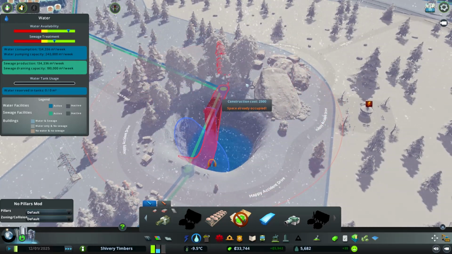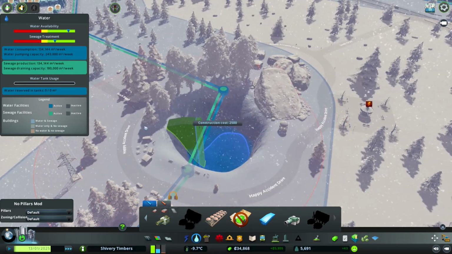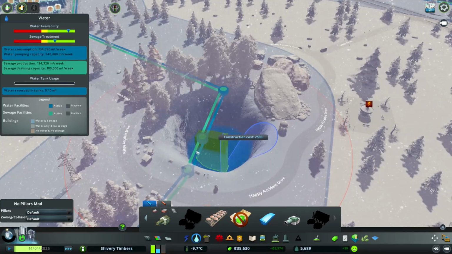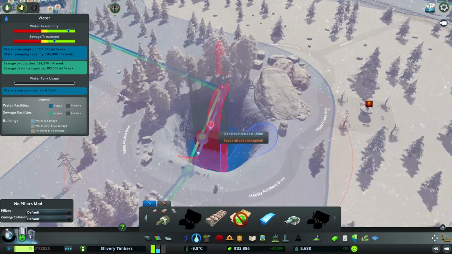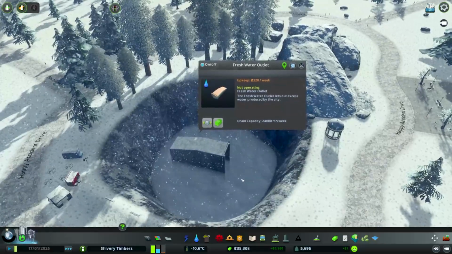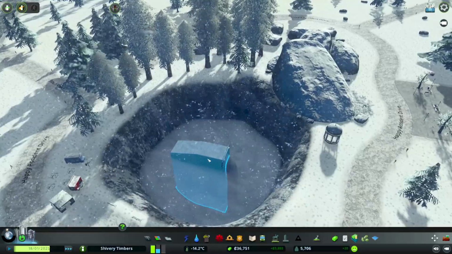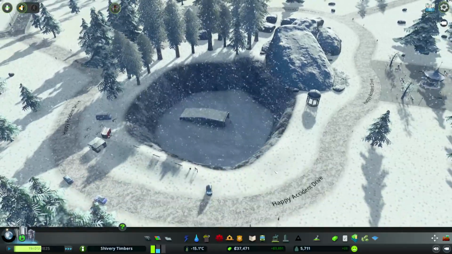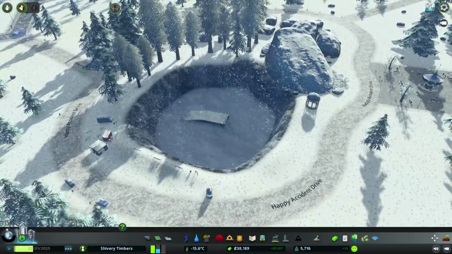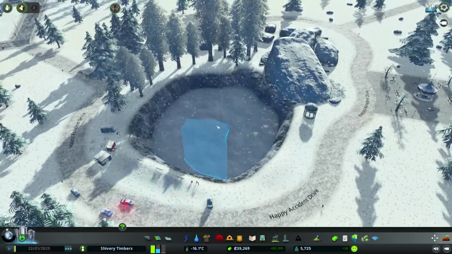Where? Here? Like this? Oh, I can actually put it floating in the middle there. That's interesting. If I put it floating in the middle there, is it going to stop when it hits itself? Let's find out. Once it gets submerged, I would hope that it just stops pumping.